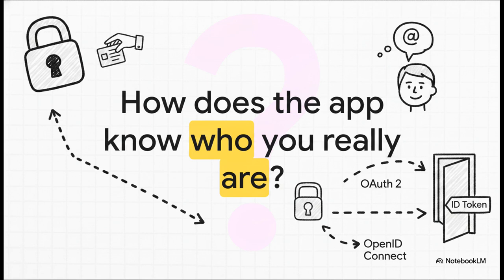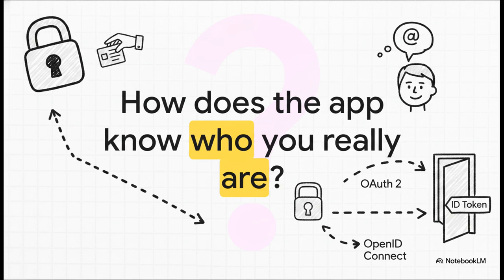To truly identify the user, we have to layer a specialized protocol on top of OAuth 2, called OpenID Connect. OpenID Connect bridges this gap by introducing a brand new element called the ID token. When the client app trades its authorization code, OpenID Connect ensures the IDP hands back not just the access token for the backend, but also an ID token meant exclusively for the client app. This ID token is always a secure JWT, and it contains standard profile claims, like Genie's name, her email address, and exactly when she authenticated. It provides a universally standard way for the app to securely learn the user's actual identity.